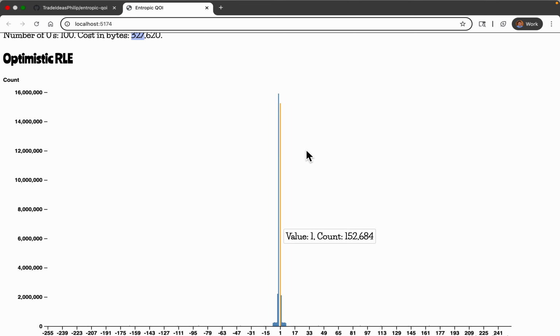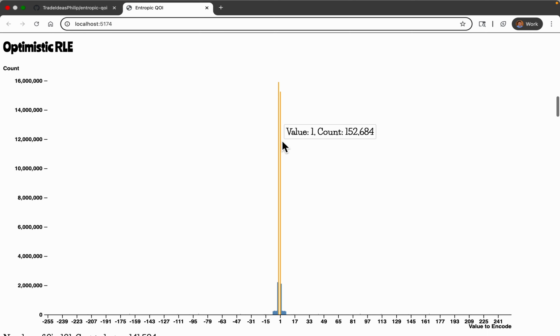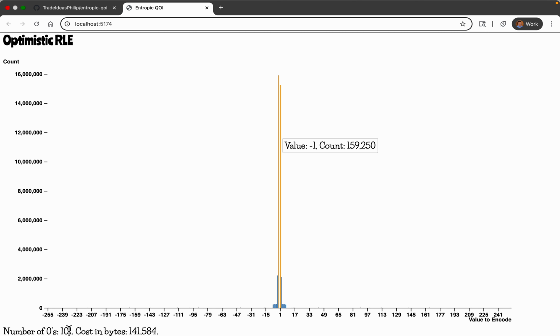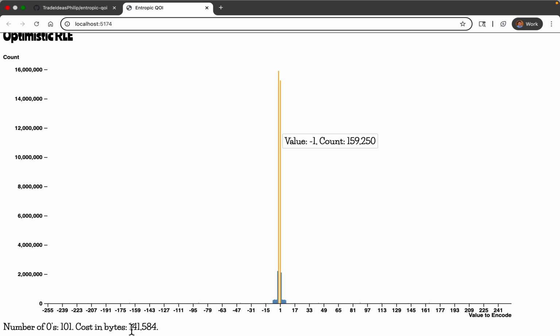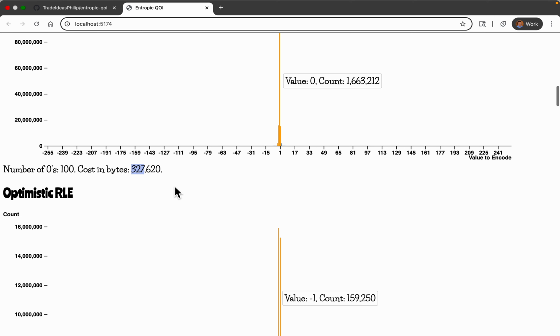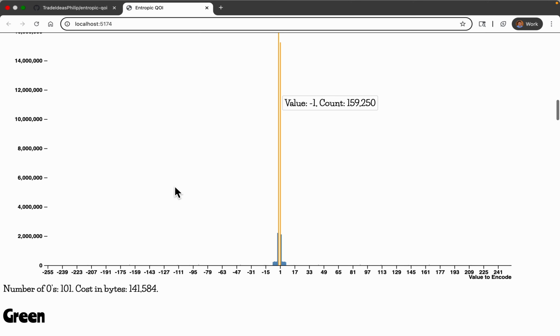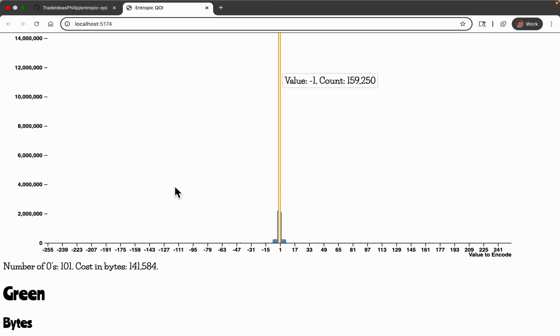And I said, let's just assume that all of those zeros disappear. So now there's one extra item with no cost to it, no entries. So it only costs 142,000 bytes if I get rid of that, so less than half. So that's pretty good. I got the file size down to less than half of what it was before.